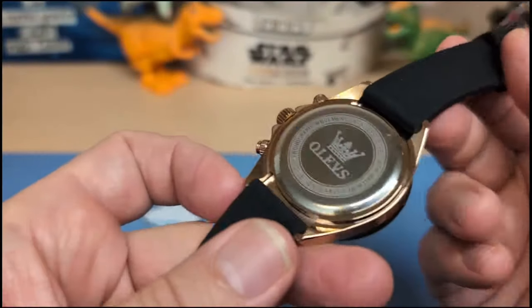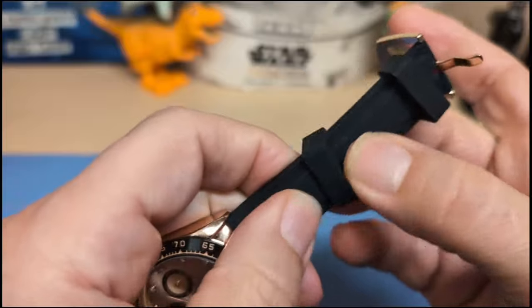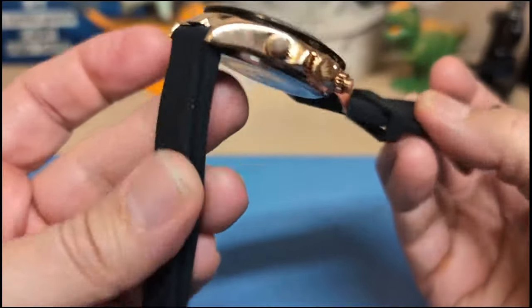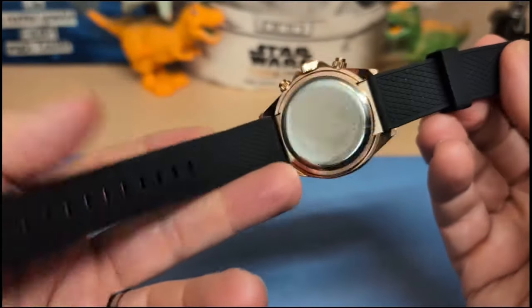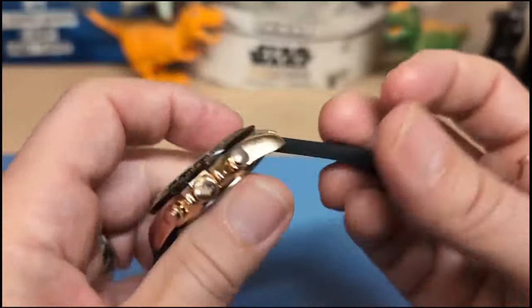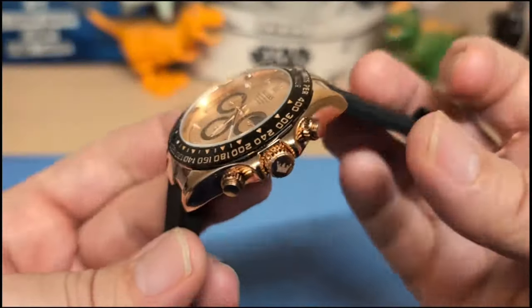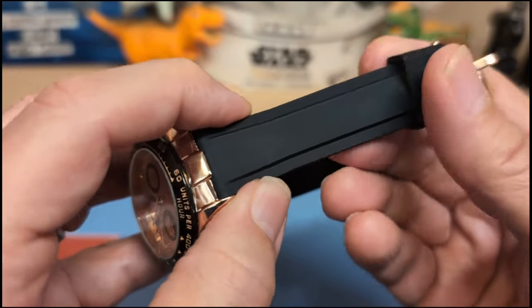Then we have the strap. The strap is silicone. It's cheap silicone. It's slick. It's squishy. Plus silicone's kind of a dust and hair magnet. And there is no quick release. I wish it had quick release. But then again, if you're going for this look, why would you change the strap? Because this strap is part of the look.